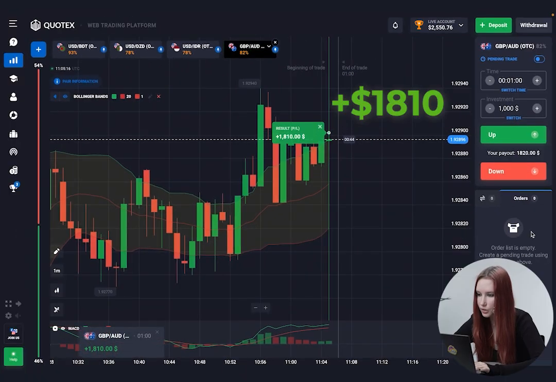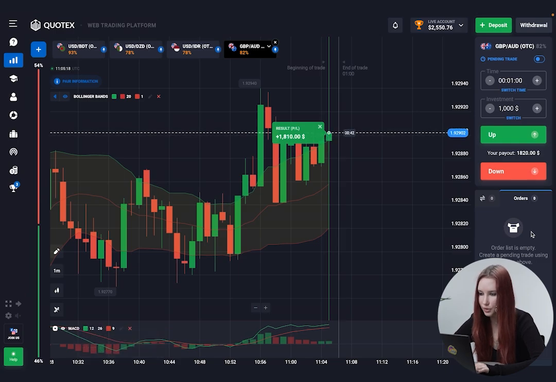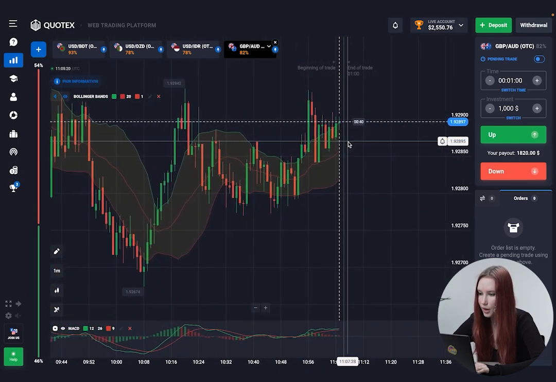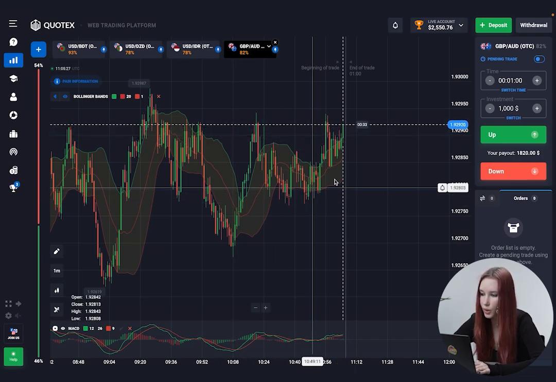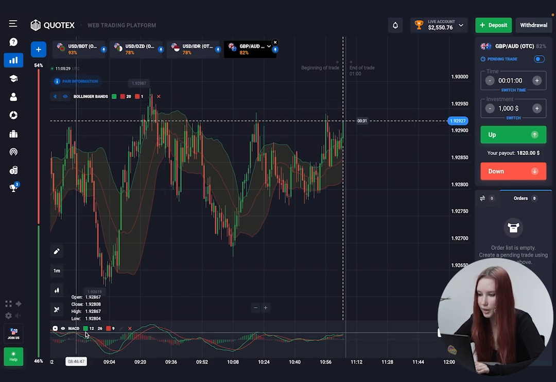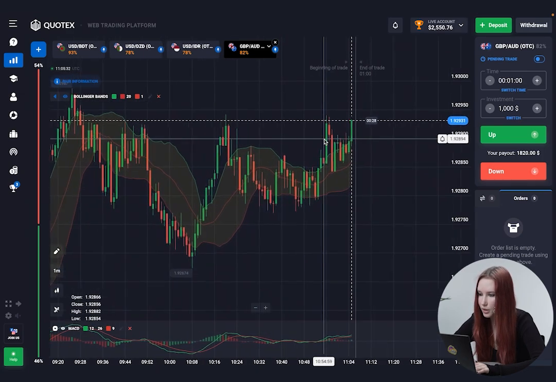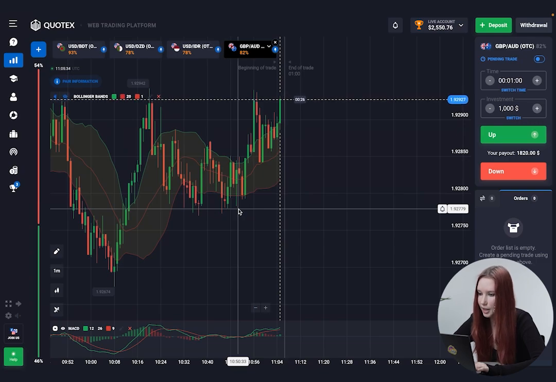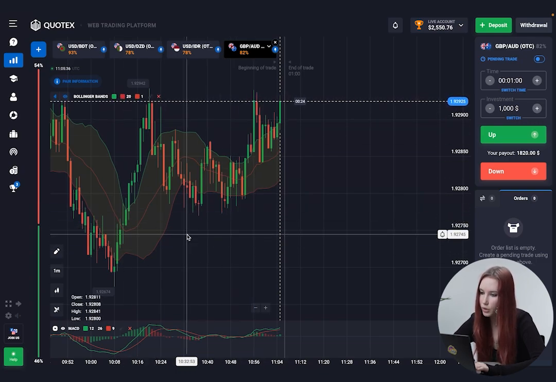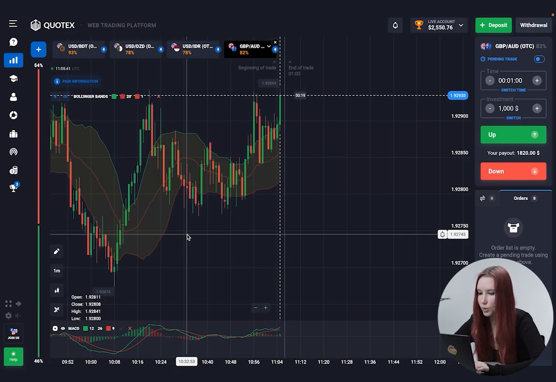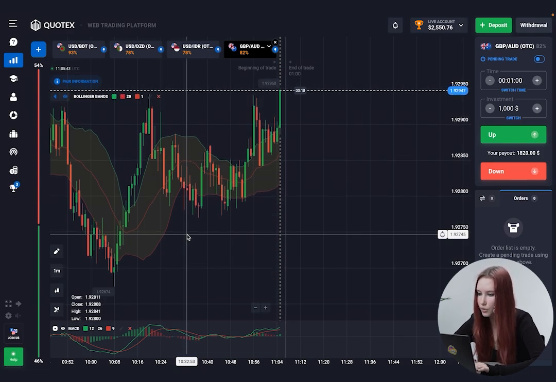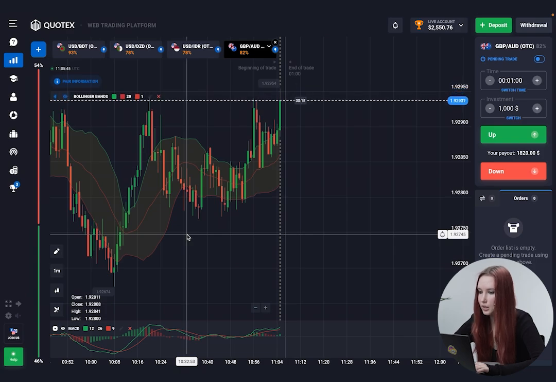Well, great result. You see, this is a really profitable strategy with which you can win. I'm showing you all the cases where I lost, but even when I lost, I could get my money back with this strategy, because these indicators like Bollinger Bands and MACD can be really trustworthy. That's why I'm using them in combination with this strategy and support and resistance levels, because key levels are crucial in trading.